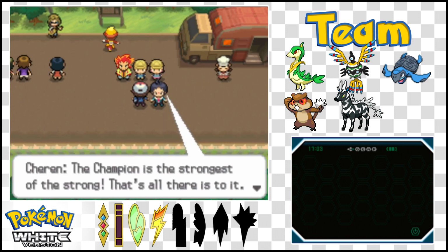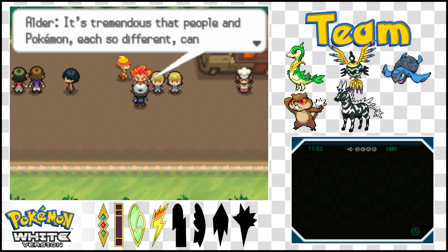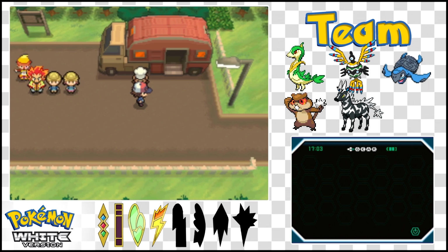Champion is the strongest of the strong. That's all there is to it. All right, Cheren, well, off with you. It's tremendous that people in Pokemon, each so different, can acknowledge each other and be together. Sure is, Alder. Sure is. We will be following Elisa and Cheren a little bit later.